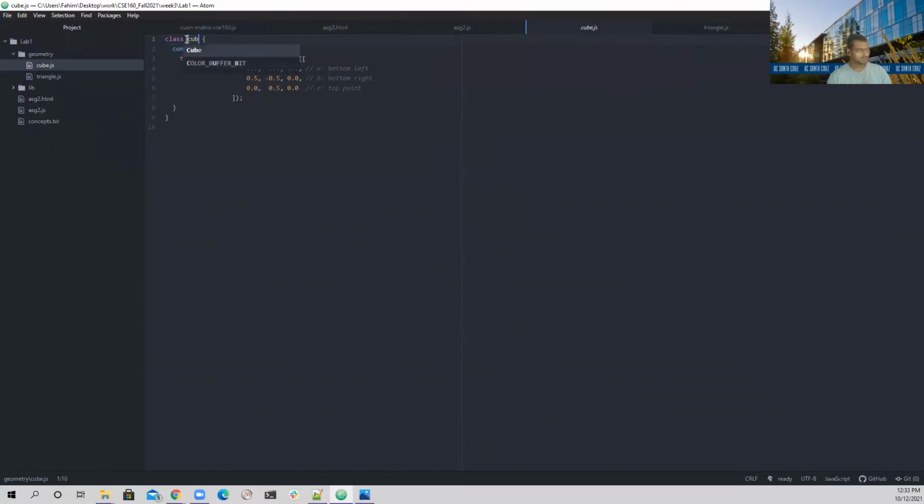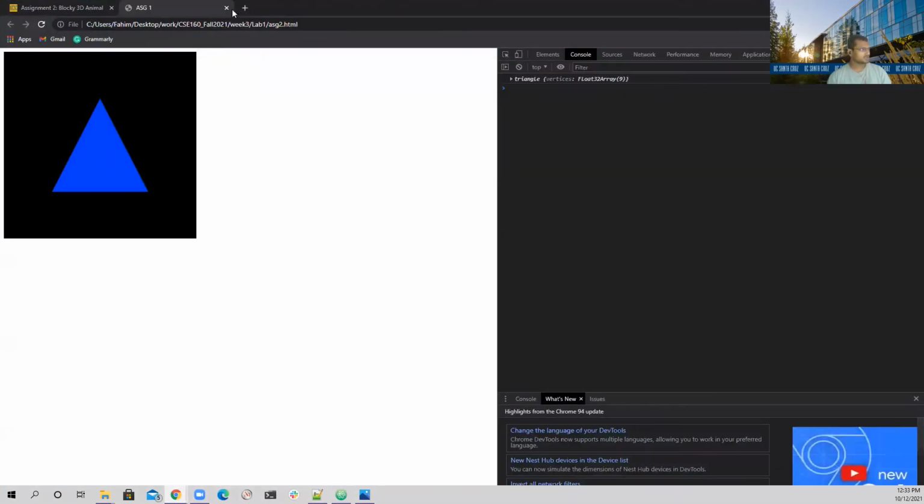So I'm going to make this a cube, and I need all the vertices that I can use for drawing a cube. That is something you can calculate using a simple drawing on your screen or on a piece of paper. The shortest way would be using the code from the book.